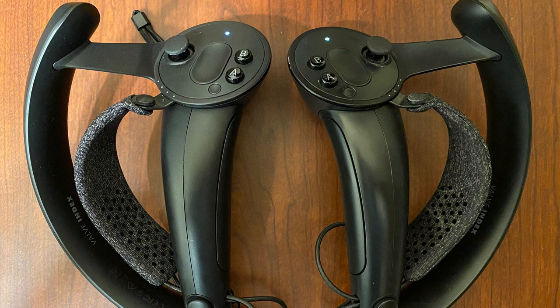If you try this, you do this at your own risk. There is a potential that you can break controllers, but if you're like me and you had to RMA controllers five times, or you're out of warranty and Valve told you that they weren't going to fix your controllers anymore, the only option really is to try to fix them or buy a new pair like I did. So I actually ended up buying a new pair for $300 and then learning how to fix my controllers so that I wouldn't have to do that again. Which was kind of annoying.